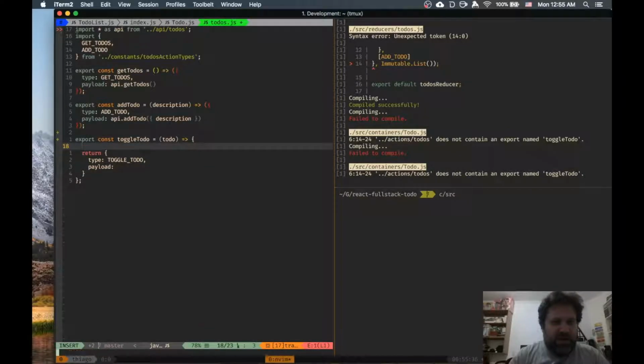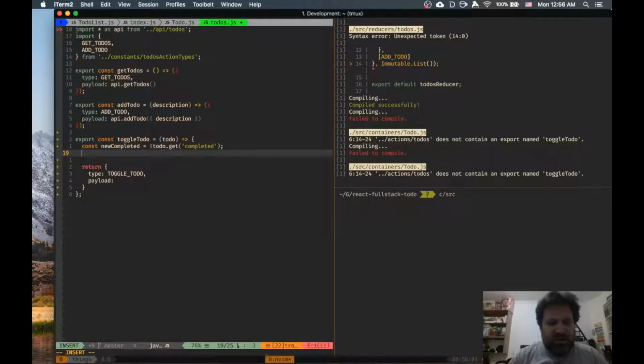And now we're going to say something like const newCompleted equals todo.get completed. So we're going to get the completed field, we'll say not, because we want the inverse of it. And then we're going to create a new to-do, which is the to-do, but we set completed to newCompleted. Now the payload is going to be the new to-do.